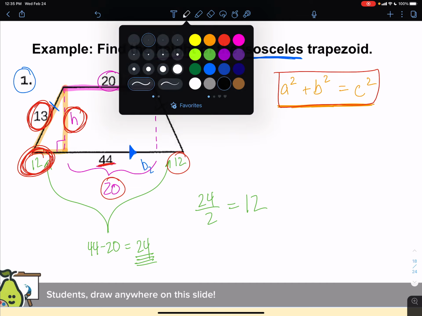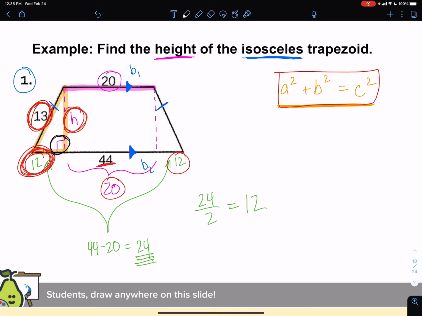And so let's find our 90-degree angle. Here it is. Across from the 90 is always going to be pointing at side C. That's our hypotenuse. So 13 is C. That means 12 and H are A and B. So I'll just call 12 A and H B. And so let's plug that in. A squared, well, we want to replace A with 12. So that'll be 12 squared plus, and then B is H, and so we'll put H squared. And then that equals C squared. And C is 13. So 13 squared.